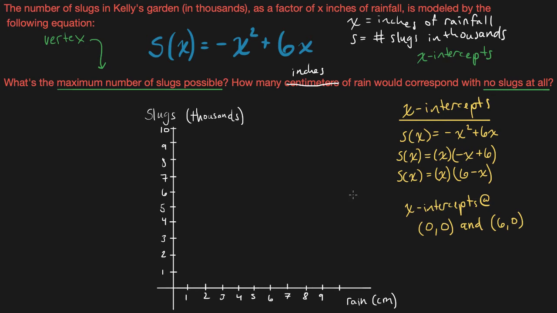So I know my x-intercepts, and once I know my x-intercepts, I can put them on my graph. We have one at x is equal to 0 right here, and then another one at x is equal to 6 right here. Once I have two x-intercepts on a graph, I always want to put the axis of symmetry on the graph also. The axis of symmetry, remember, is just going to be halfway in between my two x-intercepts. So if I have one at 0 and one at 6, halfway between 0 and 6 is 3. And so my axis of symmetry is going to be at x is equal to 3. Let me do this in yellow. So this will be my axis of symmetry.